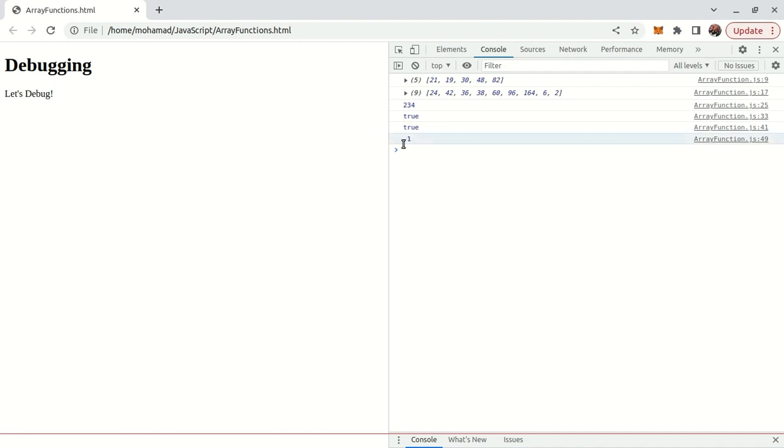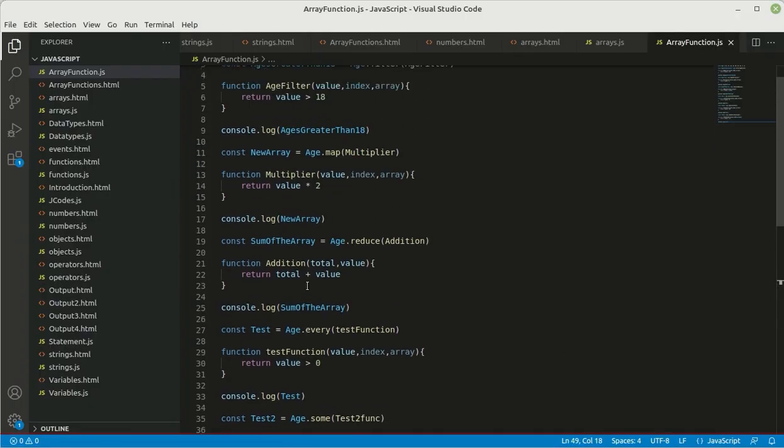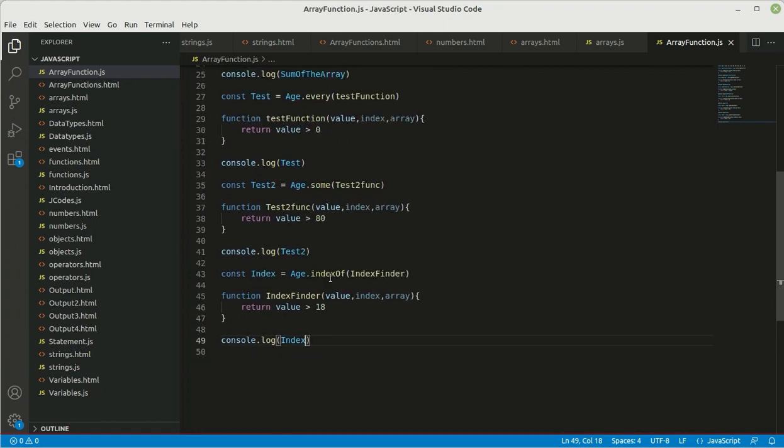So it says -1, and it looks somehow odd to me why it's returning that. So values that are greater than 18, and the variable that we use is age, and we want to find the index of those greater than 18. So let me check this one. Here actually we don't use a function.